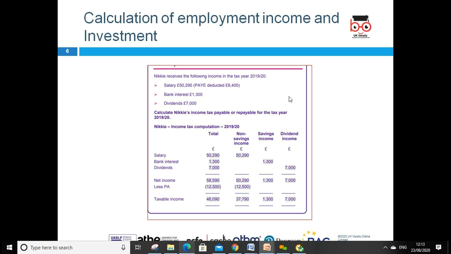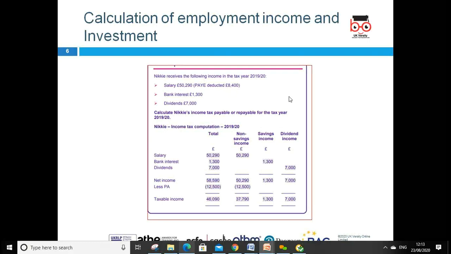So first we're looking at the salary. So salary income is 50,000. Yes, that's non-savings. So this is a pro forma. We can use it for further tax return purposes. And the bank interest, we have 1,300, and the dividend we have. You will see there we are putting each under its category. Net income, we have total net income, 50, 1.3 and 7, total is 58,000. We have a total income from all these non-savings, savings and dividend income.